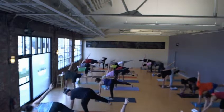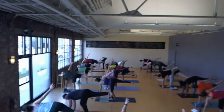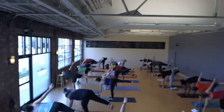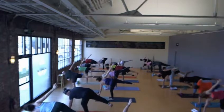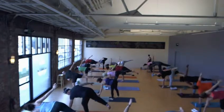You might find the variation works for you to lift your left arm off of the floor, press your hand to your heart. You're creating what needs to happen in this pose, and if you breathe and listen, your body will tell you.